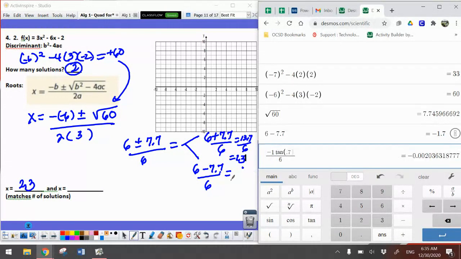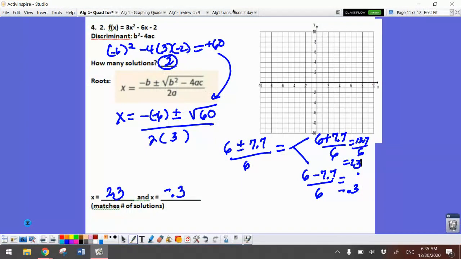Again, we're going to round these to tenths because we have to estimate anyway when graphing, so there's no point in having multiple decimal points there. Just round it off to tenths. Okay, so 2.3 and negative 0.3. So 2.3 is going to be a little bit more than 2, and negative 0.3 is going to be on the other side. This is going to be a smile because A is positive, and I'm coming up like that.